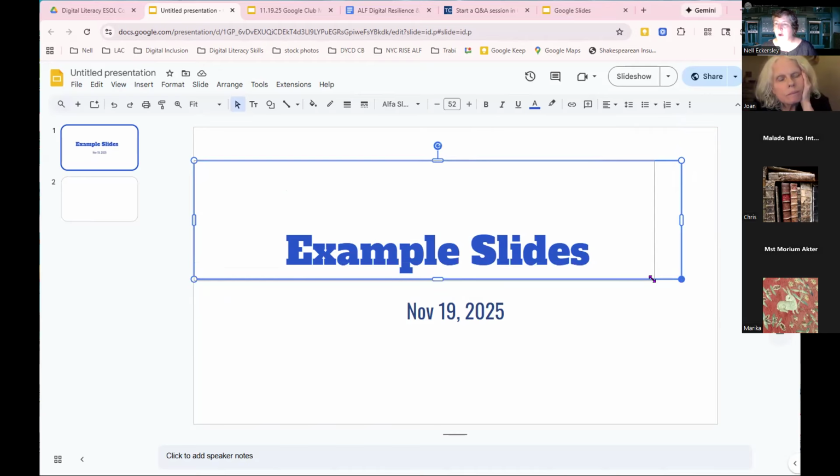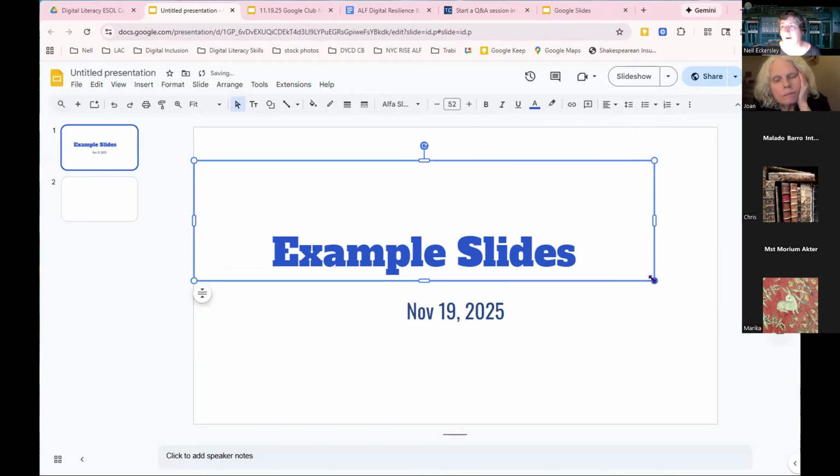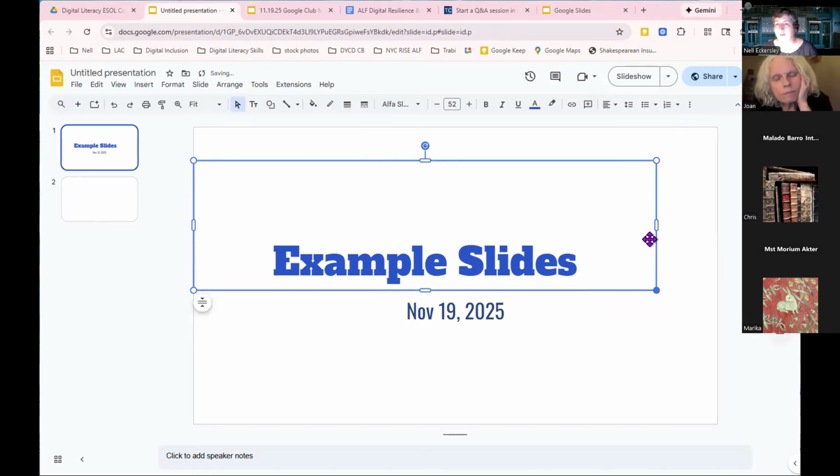And I love that you brought up the corner points because that is very important when we're looking at images. Whenever you're looking at an image and you want to make an image bigger or smaller, you always want to drag it from the corner diagonally because that will keep the aspect ratio. If you drag it from the edges, it will stretch it, which could be fun, but it's often a little ugly and people know that you made a mistake.